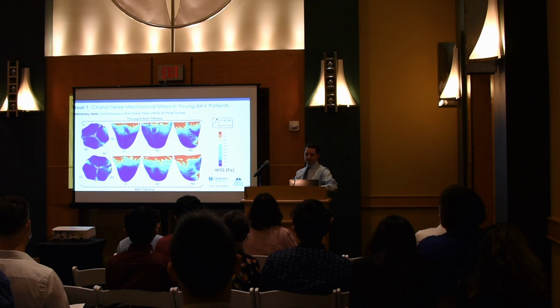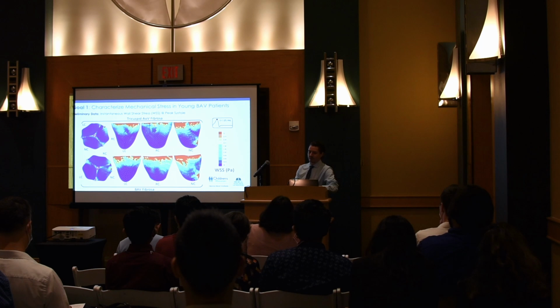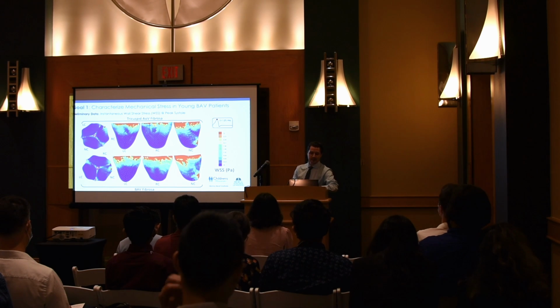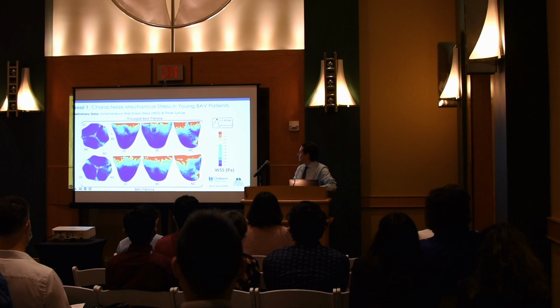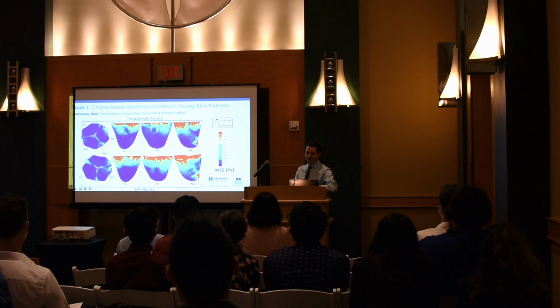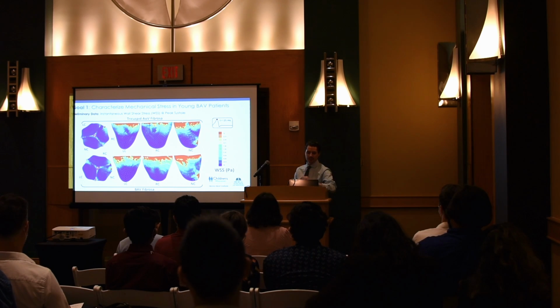And so from these simulations, we can look at a whole range of different mechanical stress indices, and what I'm showing are very preliminary results prior to our ongoing fluid mesh convergence studies that we have going on currently. So if we're looking at instantaneous wall shear stress at peak systole, I'm showing here the normal tricuspid aortic valve case with the bicuspid aortic valve case. And just for the sake of this presentation, I've shown simple fusion between the two cusps in the same geometry and same boundary conditions.